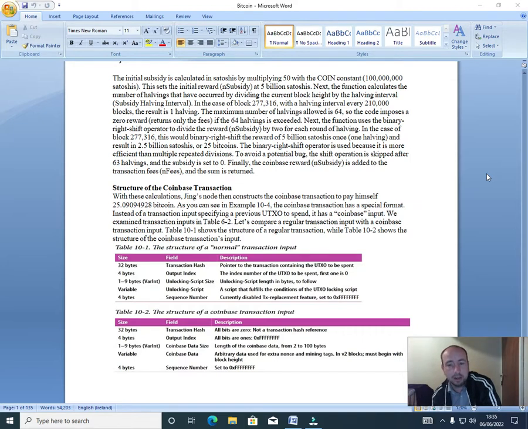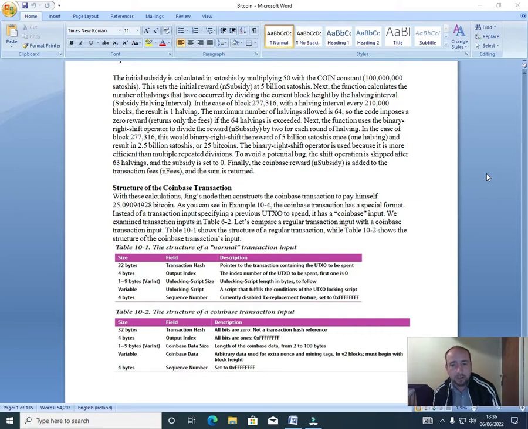In the case of block 277316, this would binary right shift the reward of 5 billion Satoshis once, one halving, and result in 2.5 billion Satoshis or 25 Bitcoins. The binary right shift operator is used because it is more efficient than multiple repeated divisions. To avoid a potential bug, the shift operation is skipped after 63 halvings and the subsidy is set to 0.